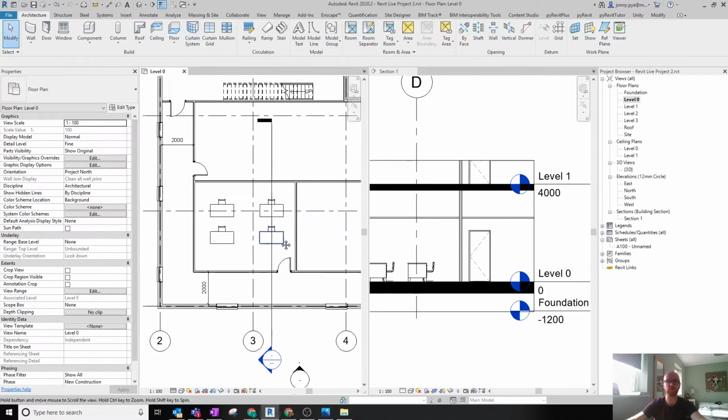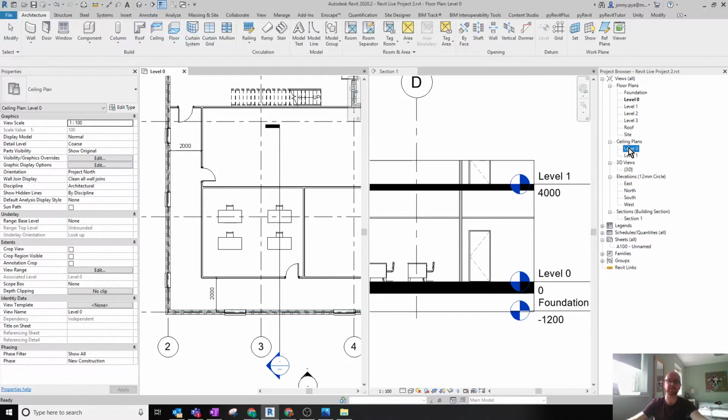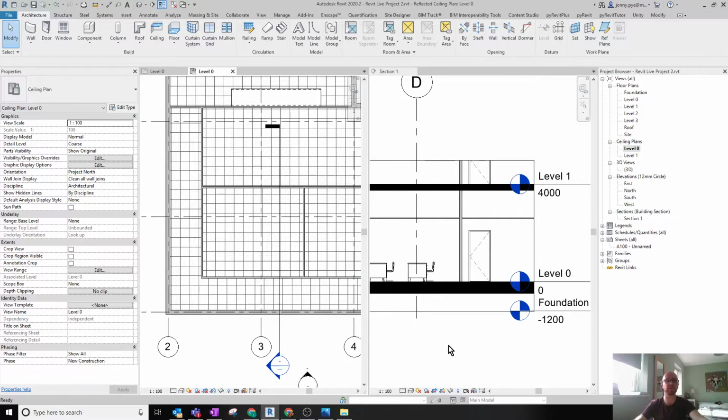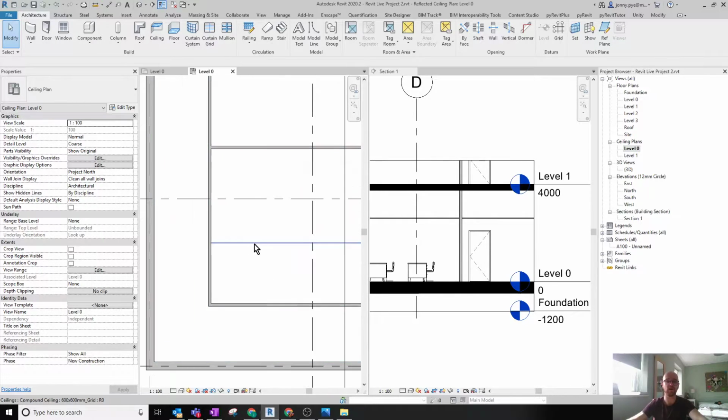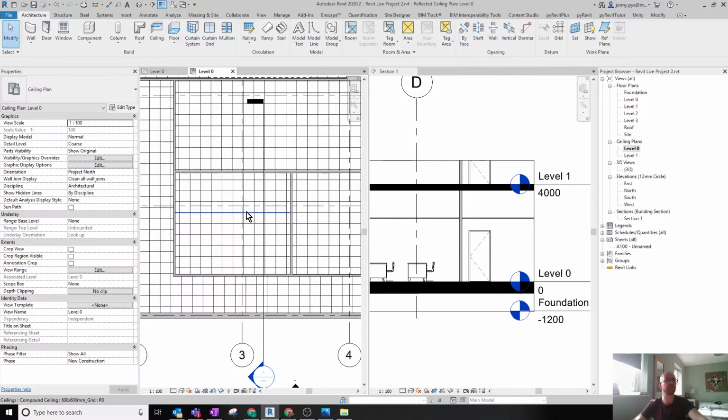So the next type of component that we're going to look at is a ceiling-based component. We'll do this in the same room, just to keep some consistency. The difference is we're going to need to be in a reflected ceiling plan. So this is going to be things like your square, maybe recessed or not recessed, lighting that you might have in a room. But the only place that you're going to be able to put it is in a ceiling. So it's a ceiling-based family. There are certain functionalities that will allow you to place it in different places, and when we bring this in, you'll see what I mean.